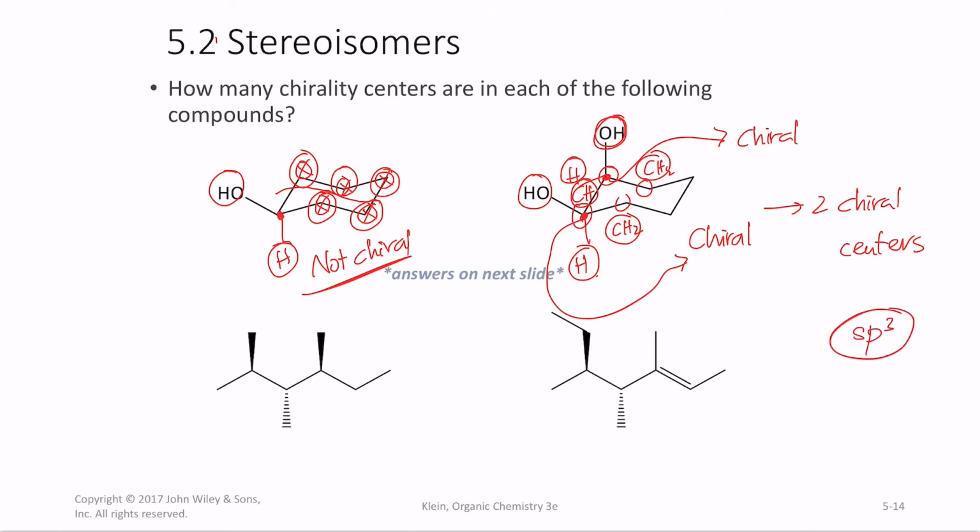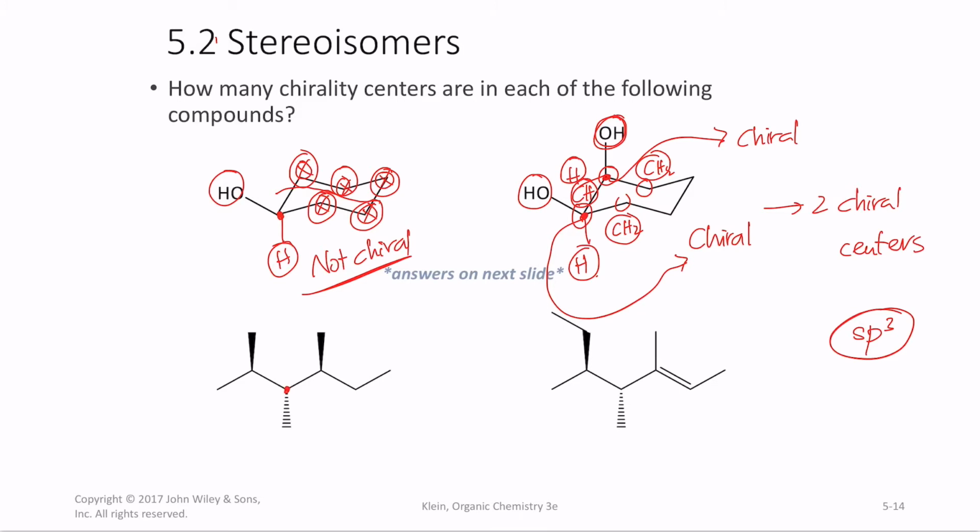And in sp3 you will have to check that all four are different from one another. Only then can you say that those are chiral. For example, let's try the first carbon here. Notice that it has three hydrogens, right? If you remember from chapter 2, it has three hydrogens, so this is not chiral. Let's take a look at this carbon now. It has 1, CH3, and 2, CH3. Both are identical, so this is also not chiral.